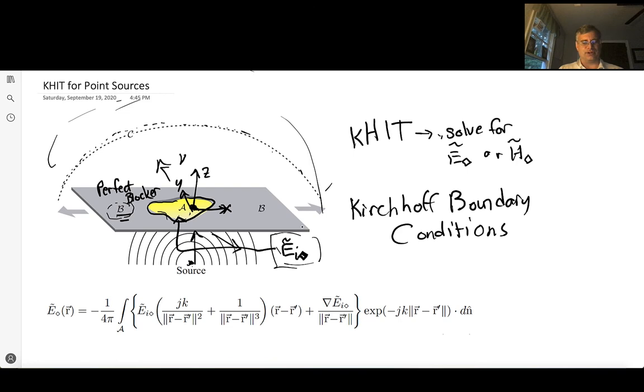And then, of course, all across C, one of the key approximations in electromagnetics that we invoke is that if we take C large enough, it's going to be so big, and any fields radiating in this medium are going to be so diminished at that point that surely they would have expended, and we can basically consider that contribution to be zero. So really, it's only across the full plane, the infinite plane here, that we need to specify boundary conditions. And the Kirchhoff boundary conditions are going to be incident field in A, zero everywhere else.